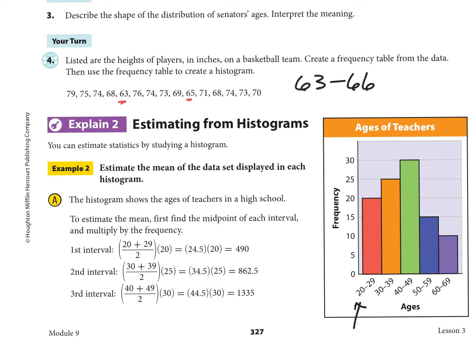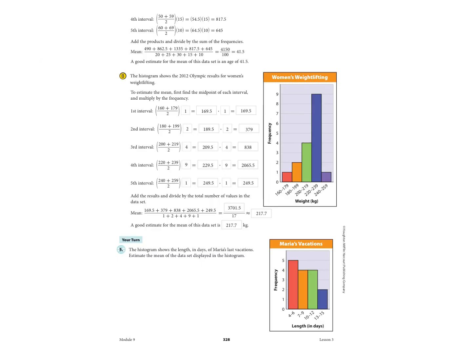So in creating this histogram, what you would probably want to do as far as your frequency goes, you would probably want to go by ones. So 1 and 2 and 3 and 4, 5, 6, and then do your groupings, which we had here would be like 63 to 66, and then you would make that go to 2 and then box that in, okay? So however you want to set it up is fine. Again, what we're going to do is look at how to read those.